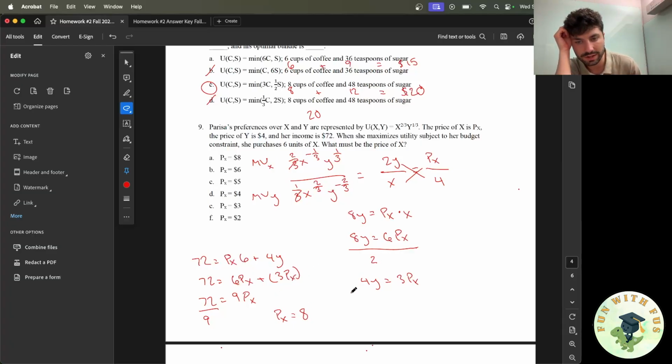This is a nifty little trick. I think that one is definitely not an obvious one. One thing we'll note that's a pretty recurring theme is when you want to solve for one thing, like the question asked me for what the price of x was, then I want to plug in y. I want to isolate y so that we just get something in terms of price of x. So that's why I tried to match up the y that I saw from here to the y in our equation, so I could immediately plug in and get everything in terms of price of x.